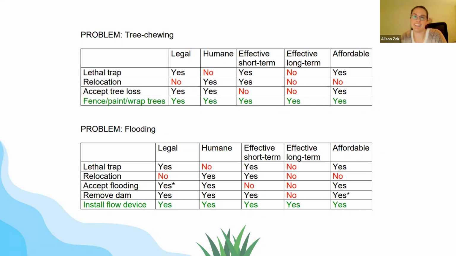And so that's something to think about when you're putting time and effort into implementing these strategies. And then of course, money is important to everyone. And so relocation, which is not an option anyway, is also not very practical or cheap. And so anyway, I just assessed all the options there.